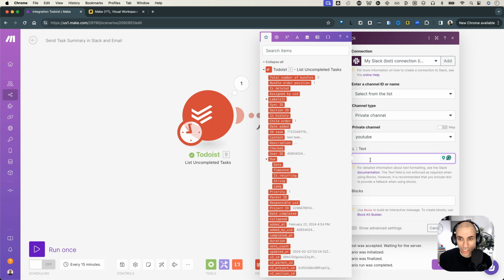Here I want to say the number of tasks that are pending. So I will say you have a total number of bundles, because remember, the number of bundles from this block essentially means the number of tasks, because that is what we are requesting here. So I can assume that this number 5 over here, total number of bundles, represents the total number of uncompleted tasks.